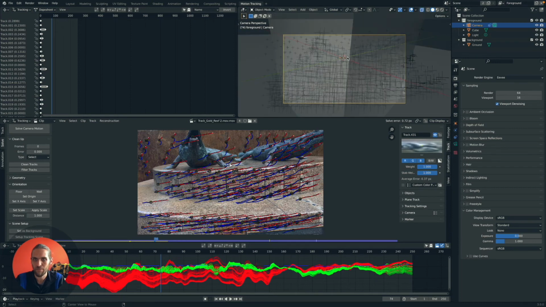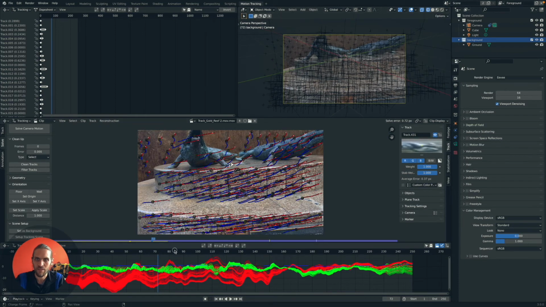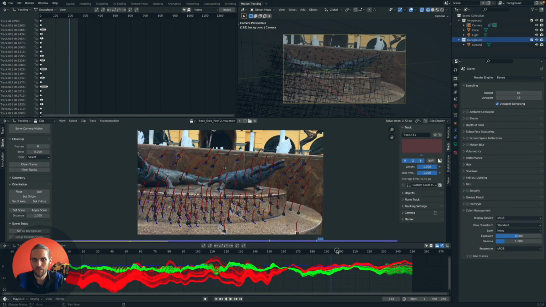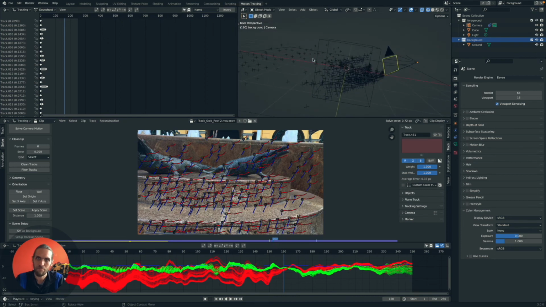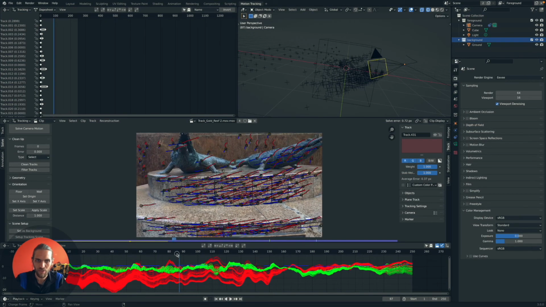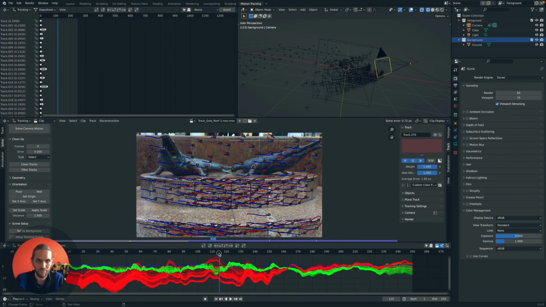I'm just going to go to X-ray, background, because I don't see my footage. Okay, it is there. Alright, and now you can see as I move along here, now my cube kind of looks a bit more stationed. Let's see what's happening here. Okay, so it's put that right in the center. Now what I want to do is choose my floor. I want to tell Blender where my floor is. And to choose your floor, you need to choose 3 good tracks. And it mustn't be your origin, because your origin is your origin. Right, that makes a lot of sense.